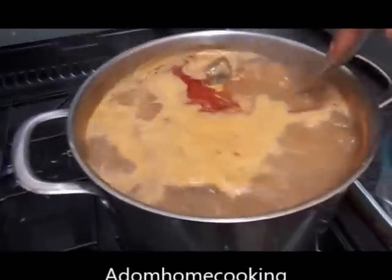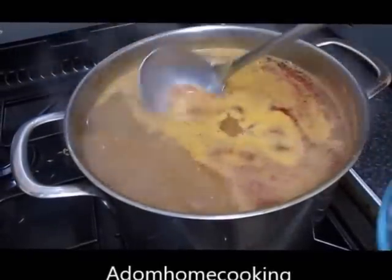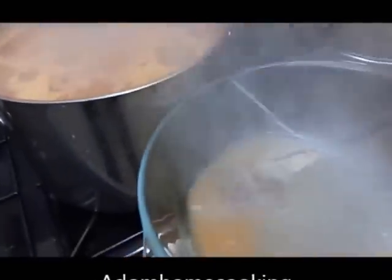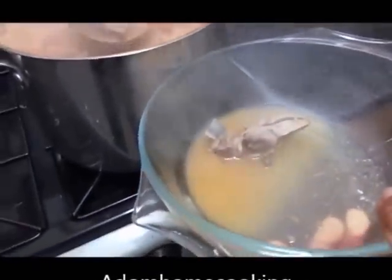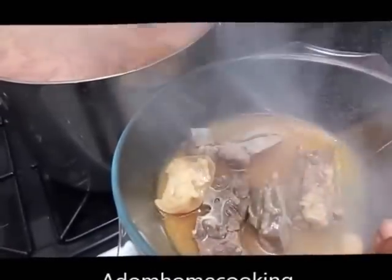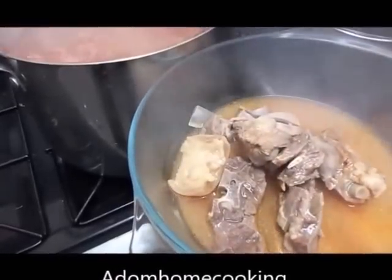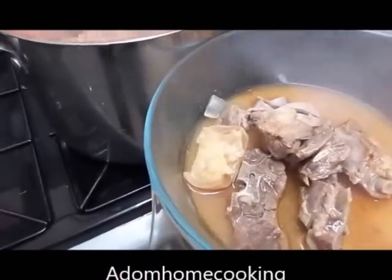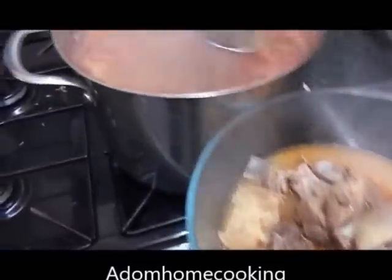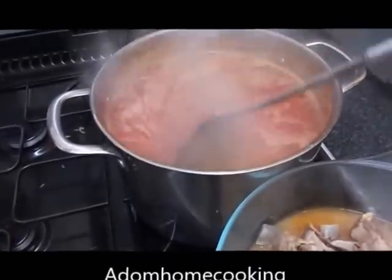Now my pepper soup, goat light soup, is ready. My goat soup. Have it with fufu, even white rice, boiled rice, or you can just have it as a soup on its own. Maybe you don't feel like eating anything heavy, you can just have pepper soup.